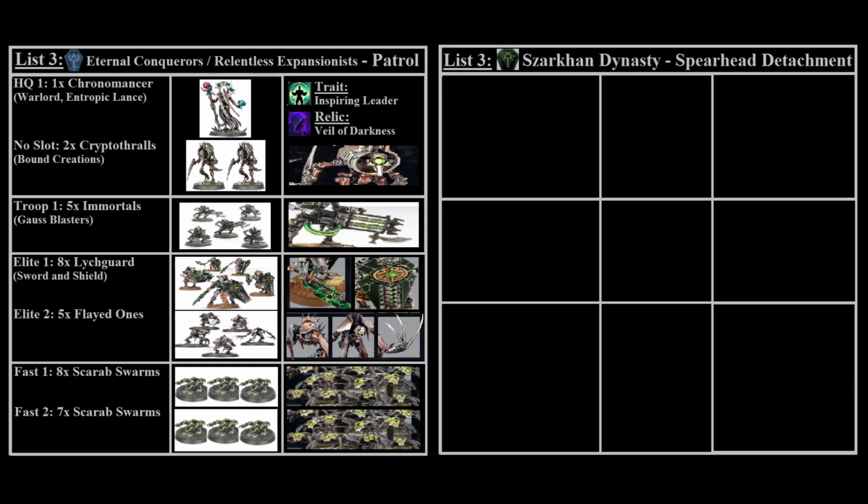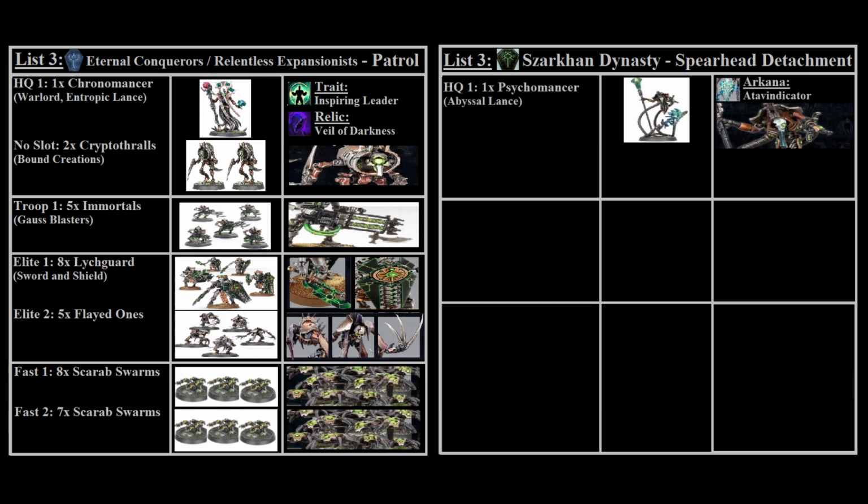The HQ choice of the Spearhead detachment is once again a Cryptech, in this case being a Psychomancer. This is probably the first instance of a Psychomancer I've seen within the top 4 list, and it definitely caught my eye. More so, the Psychomancer comes armed with an Arcana, being armed with an Out of Indicator and an Abyssal Lance. The Out of Indicator is actually a rather interesting piece of Arcana, and what it does is that the Psychomancer can target an enemy unit, and if it beats the enemy unit's leadership in a roll, it deals a certain number of mortal wounds.